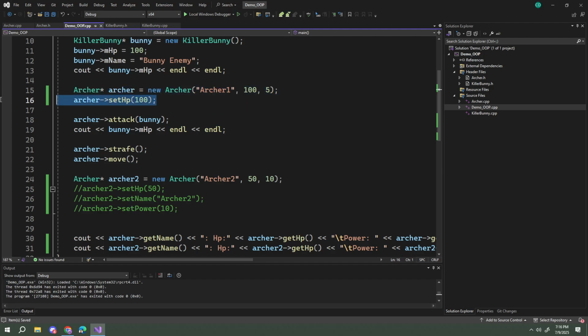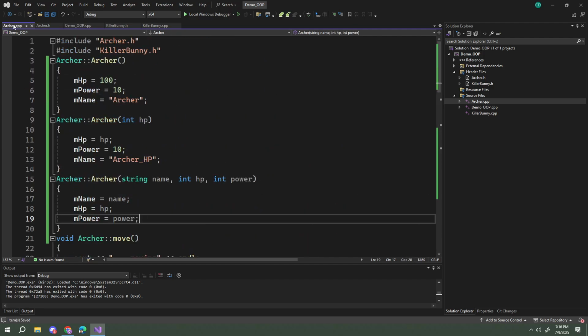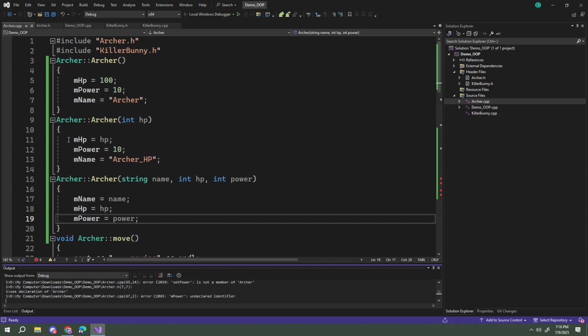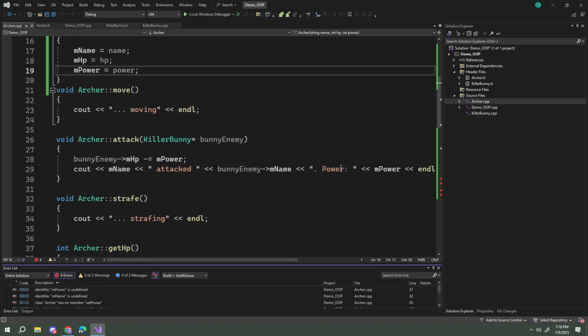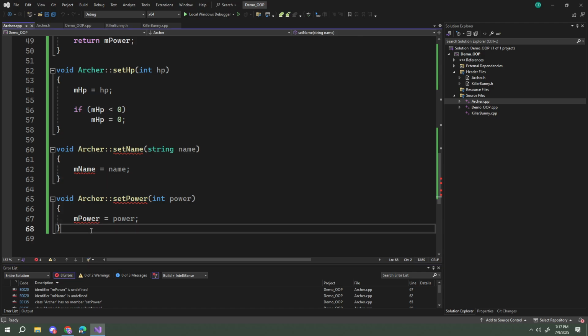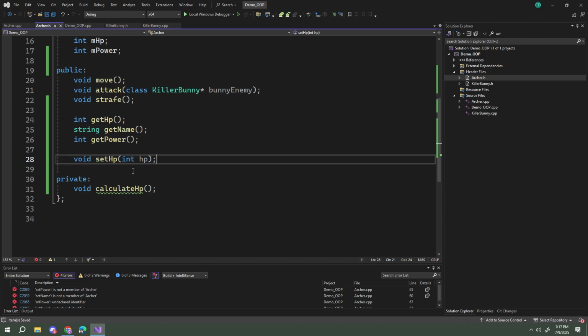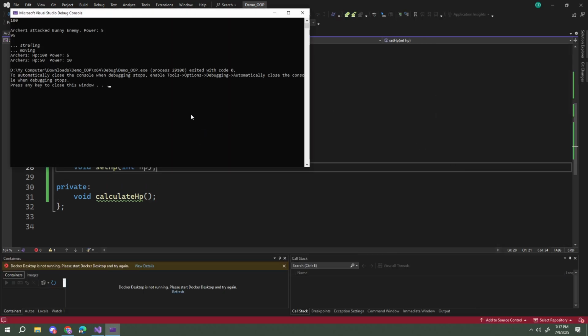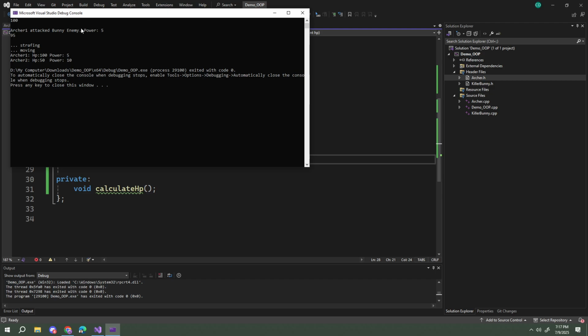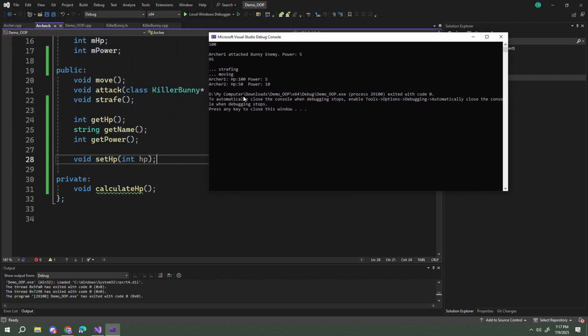Because we maybe want to use set HP when dealing damage. Okay, so yeah, and you'll see here, same thing. I remember, I just deleted the other set. Ayan. So it still works the same. It's just that we are setting the initial values of the variables in the constructor.